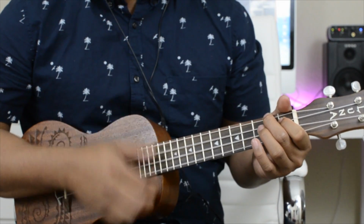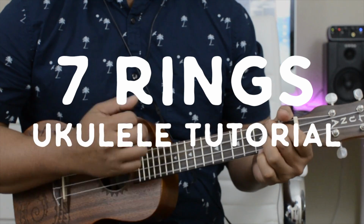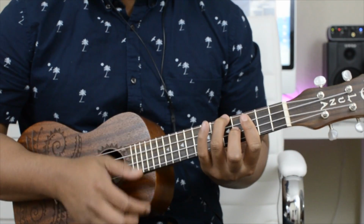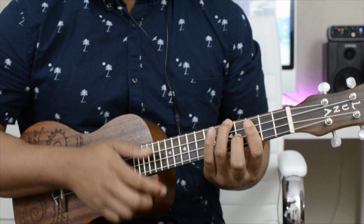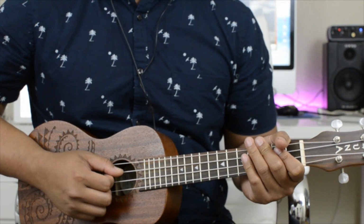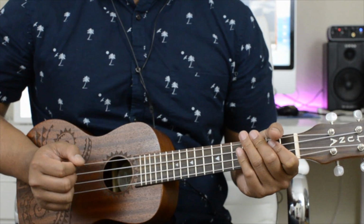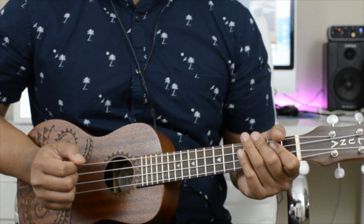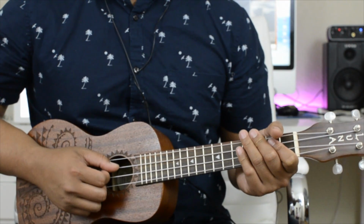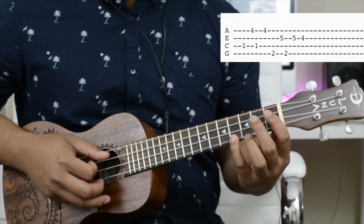Today's song is 7 Rings by Ariana Grande and it's on the ukulele, so let's get started. Alright, so this song is really easy to play. I'm going to teach you guys the chords, strumming, and then another variation that I do. And then also I'm going to teach you how to play that little melody that you hear in the whole song.